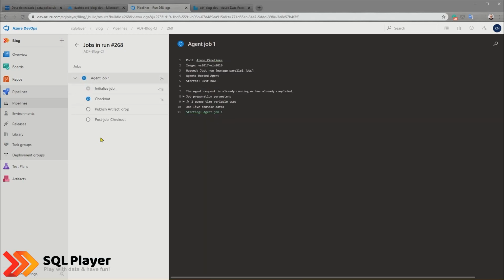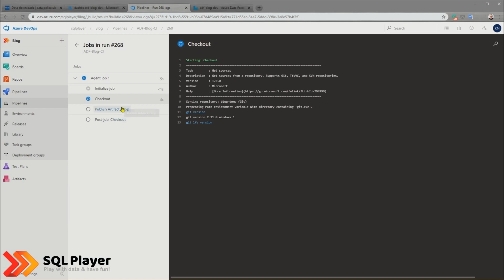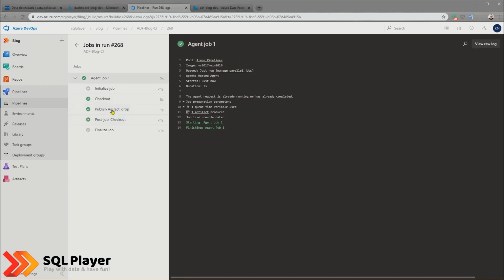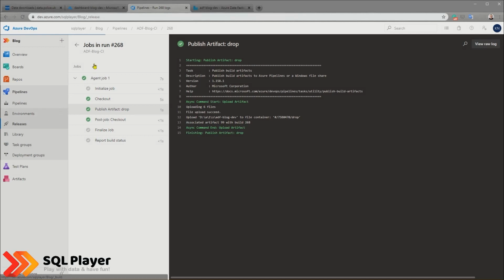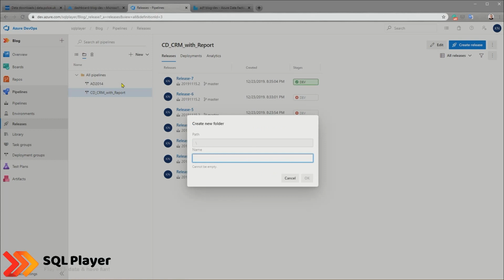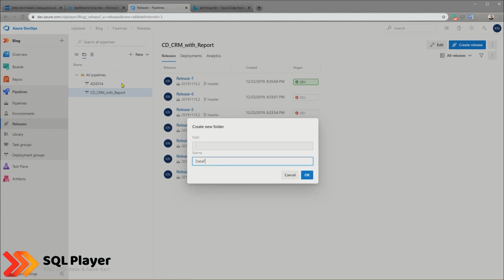And few seconds later, we've got the artifact. Now let's go to releases and create new release pipeline, which will be responsible to deploy all the changes to Azure Data Factory.